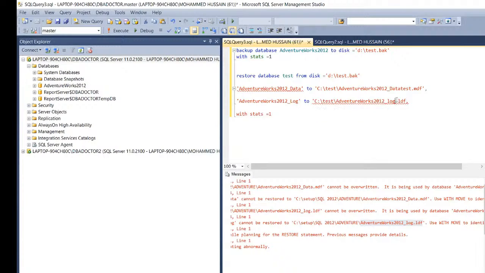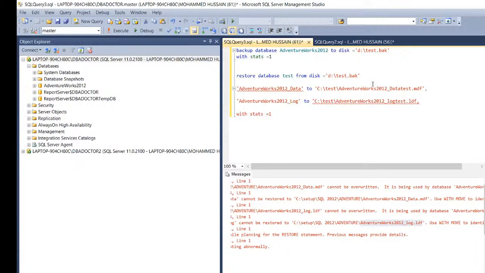Actually, in this location the database is already present. That is the reason. I'll show you once this is ready. This is what I'm going to do.